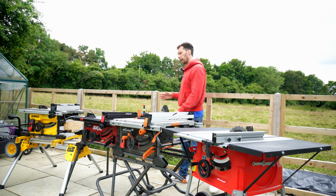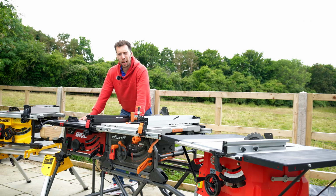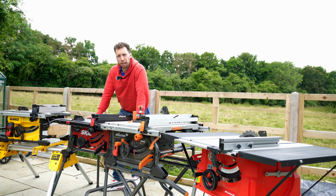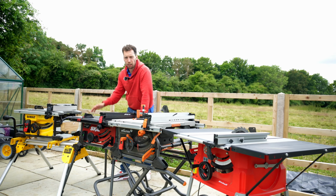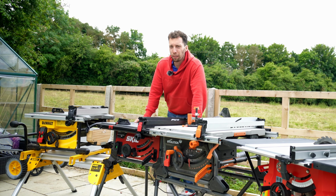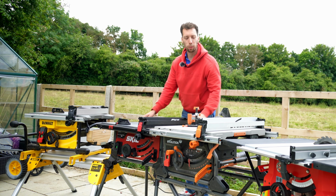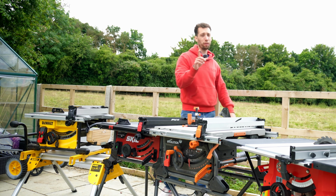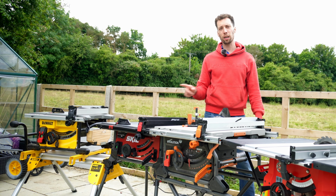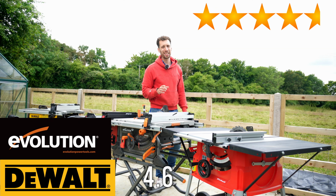In third place, we have the SKIL, which comes in at 3.6 out of 5. And whilst it has to be acknowledged that this is a great saw, and if you own it, I wouldn't necessarily recommend upgrading to any of the others that we have here. But if you do not have a table saw or you're shopping around to make a serious upgrade, then I think what you need to be looking at is an Evolution or a Dewalt, which conveniently both come tied at first place, with a score of 4.6 out of 5.